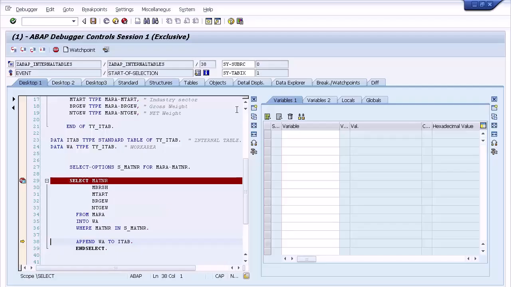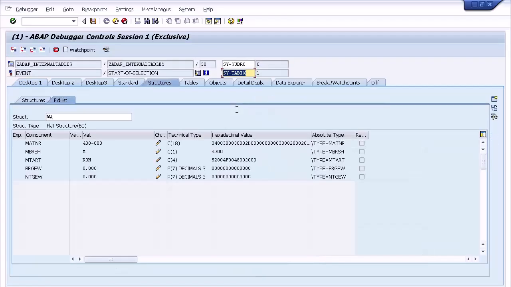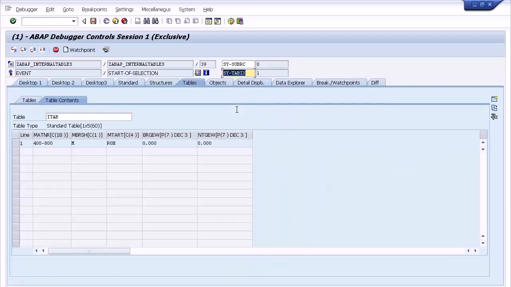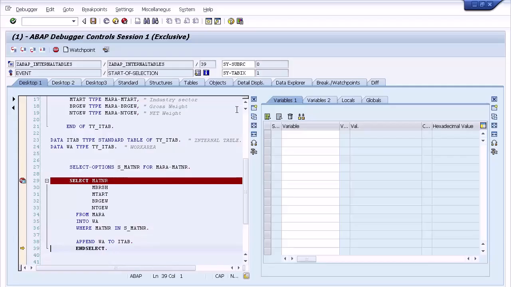Now go to the desktop, press F5, write one selected row of fields and place it into the work area. Whatever the result, look here, one row is added; the work area always contains one row. Go to the desktop and append work area to itab.